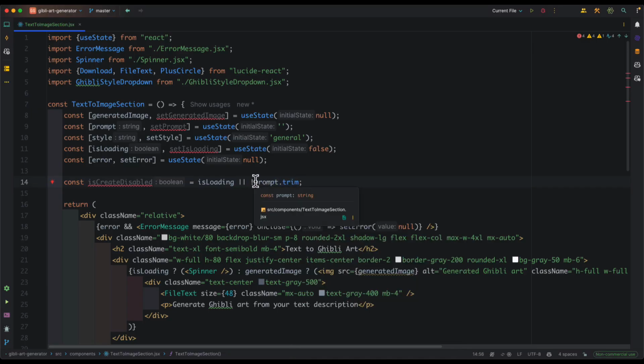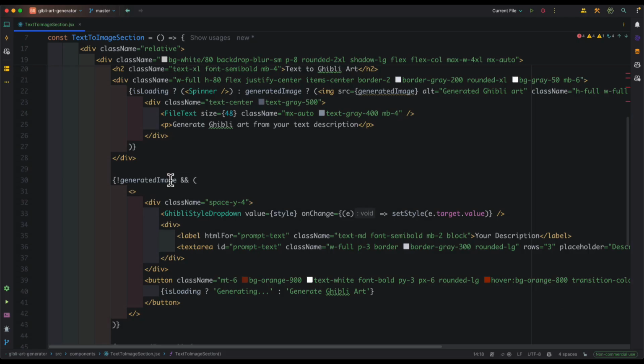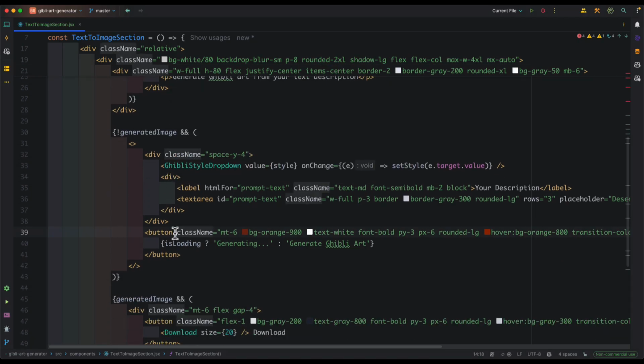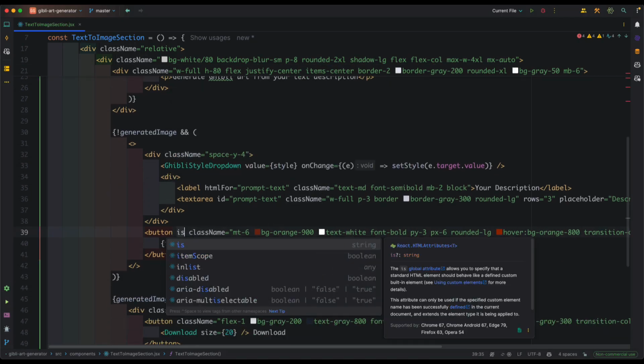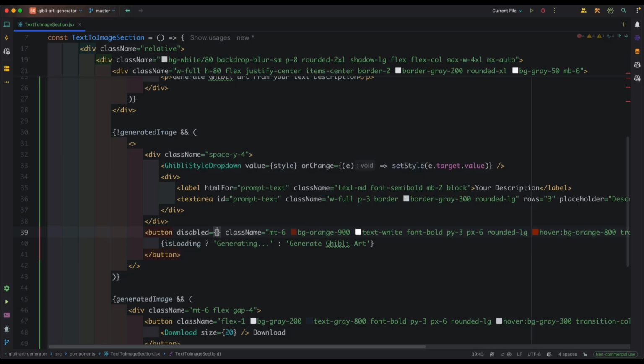Prompt.trim, if it is not present, initially this will not be present and this becomes true, and if this becomes true, the entire expression becomes true, and isCreateDisabled will be true. And this exact result we are going to use inside this button. So on this button, I'm going to use the disabled property, and for this we're going to use isCreateDisabled.